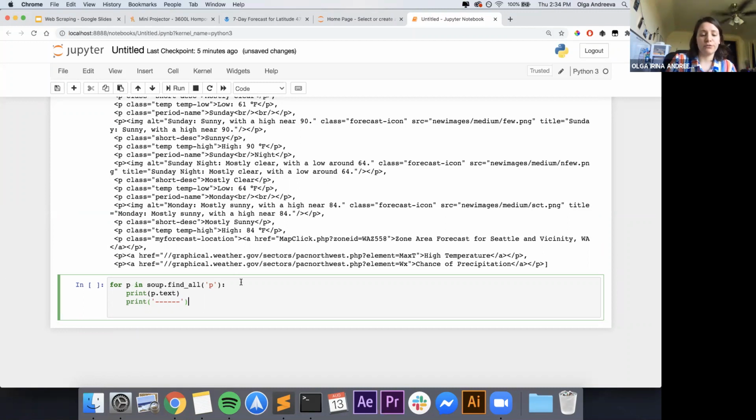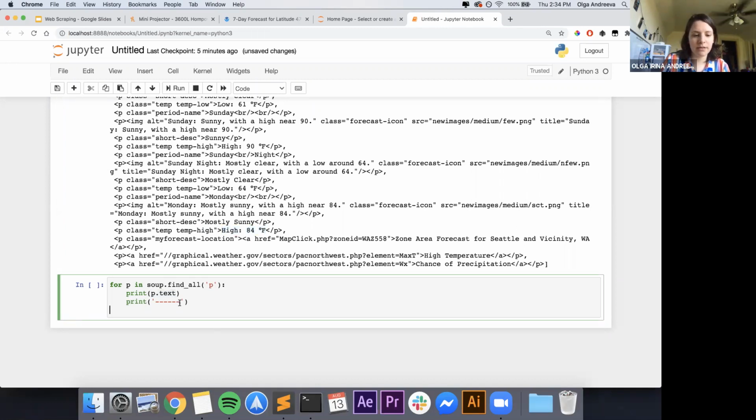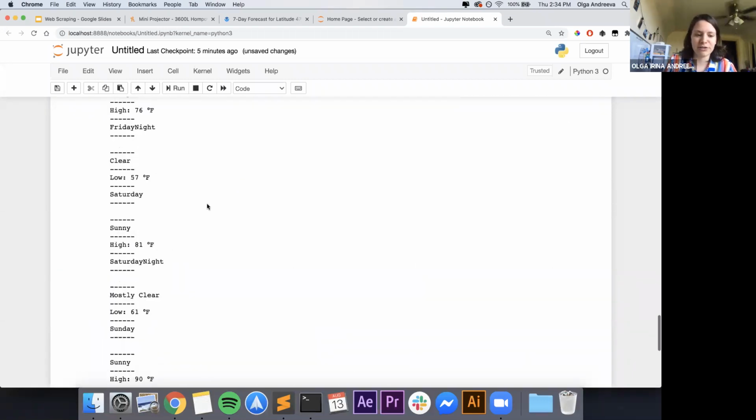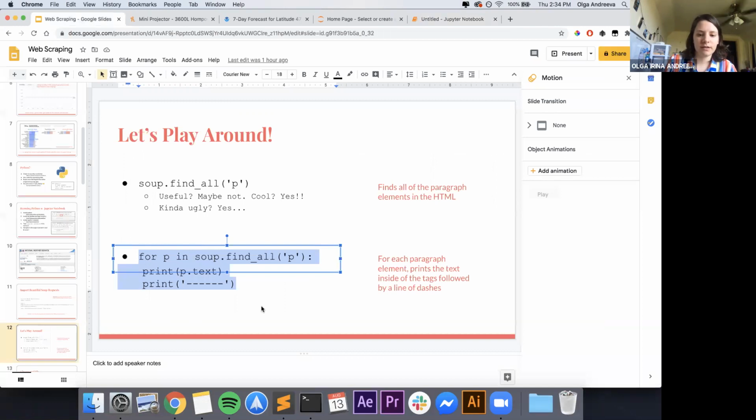So what we're doing here is a for each loop. This returns an array. For every single paragraph that's inside of that array, we want to print out just the text from that paragraph. So it's going to strip out this, and it's just going to leave us with the text inside of the tags. I also added a little dashed line so you can see the paragraphs separated out. Let's see what that looks like. And it's a lot cleaner, right? It looks easier to read to a human eye. So that is useful.